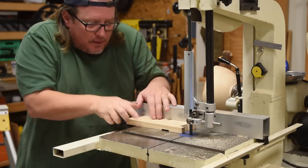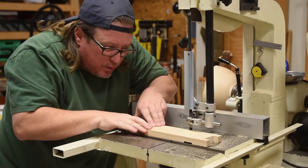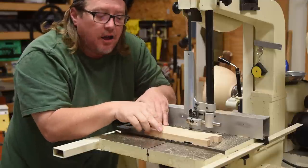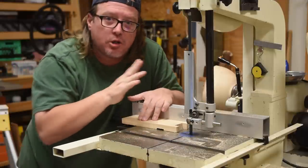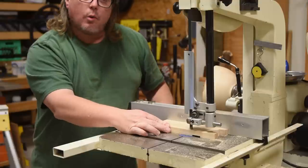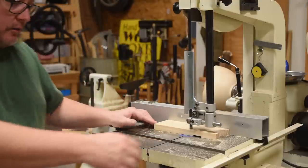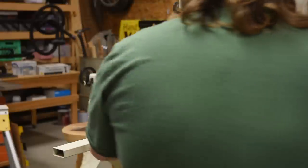You don't want to be doing that last little bit having to hold 8 feet of 2x12 material with your fingers. Remember, the idea is to never push into the blade — if we can pull through, it's a lot safer. I get about halfway through, and even on small boards, I'll come around and pull it through.